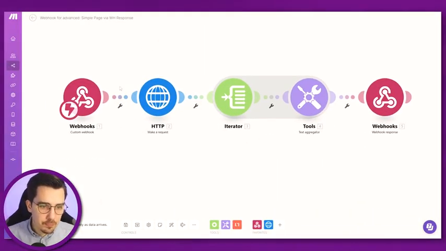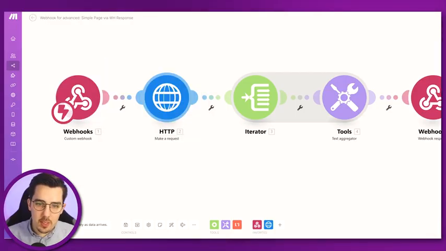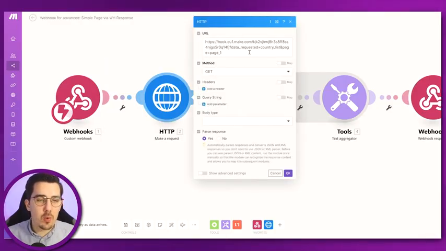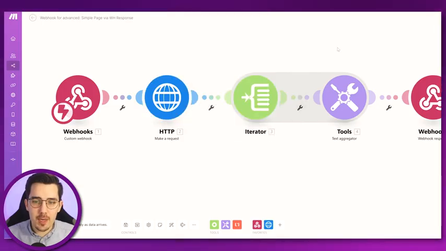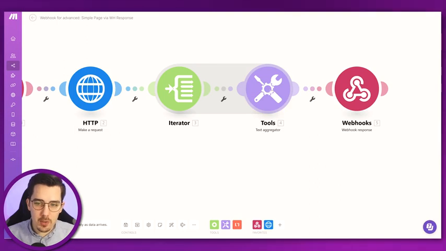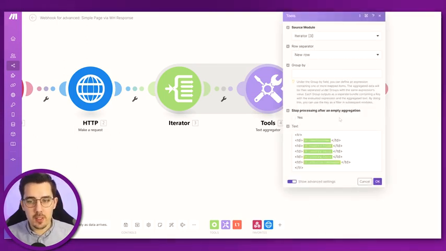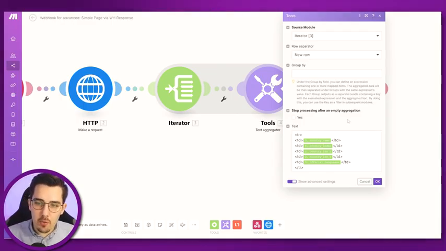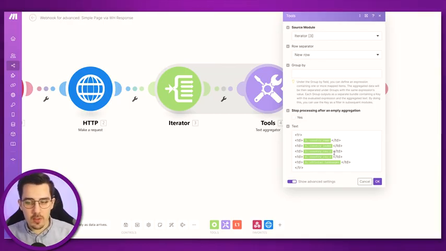How does it work? Well, we receive the webhook just as normal. We get the data like we have done a couple of times before already, of our country list, the sample data. Then we are iterating through the countries, and we have already talked about that before. And this is a step where we create the table dynamically with the text aggregator, with the table rows and table data. I won't talk too much about the structure here.